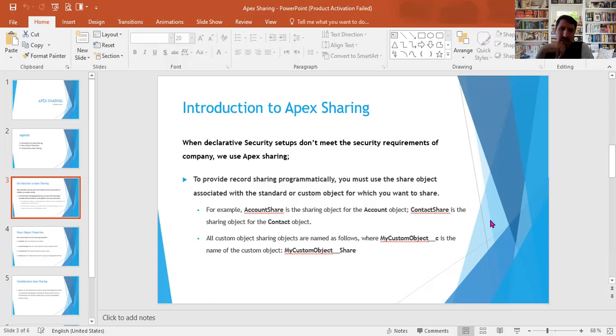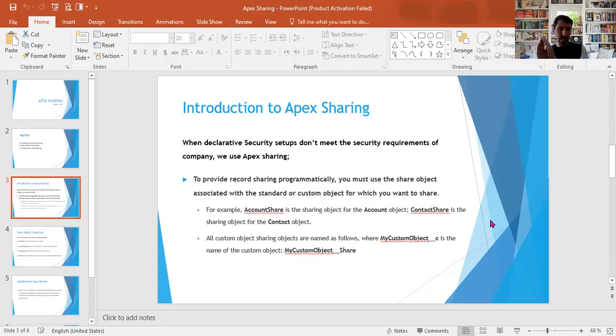To provide record sharing programmatically, of course, in Apex, in Salesforce, everything goes programmatically. We want it not manually, and usually we automate everything so that we reduce our workload. This is very important. Now, let's go back and remember the types of objects. You remember we have standard objects and custom objects.